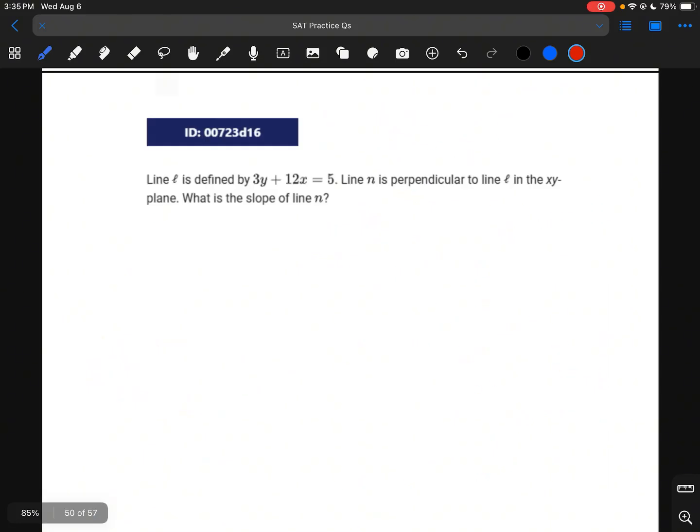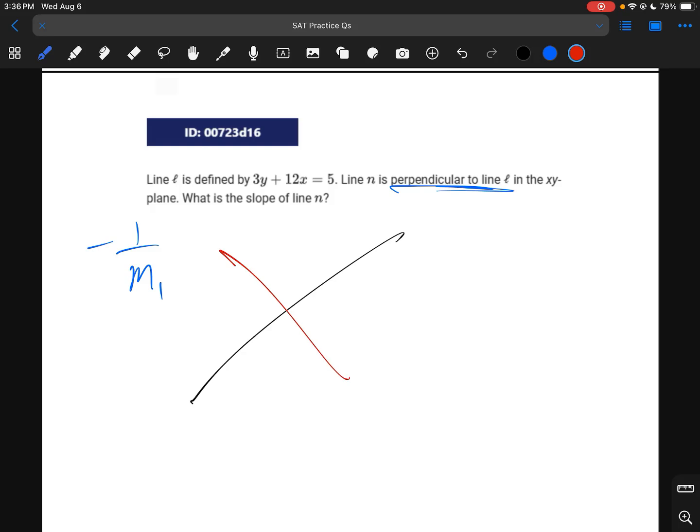Okay, so another very common problem that the SAT asks is to find the slope of a perpendicular line. And that's easy, because the slope of a perpendicular line is just the negative reciprocal. It's just negative 1 over m of the original equation. And why is that? Let's say I have some line here like this, and some other perpendicular line here. Perpendicular means that there has to be a 90-degree angle. So the slope of this line has to be opposite here, being negative, and inverted to go in the other direction. And that's why it's the negative reciprocal.